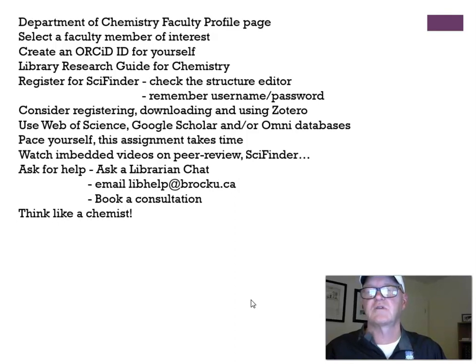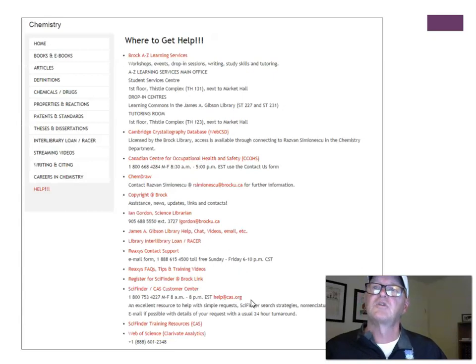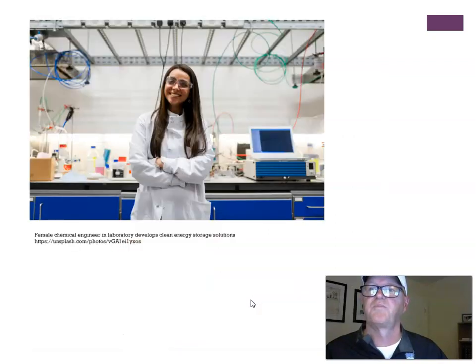Think like a chemist. That's the big part of this exercise, is how to think like a chemist and use this database to your advantage so that when you graduate or move through this course, you'll be familiar with not only scholarly research as it relates to chemistry, but the tools that you will use in the future. So where to get help? It's the last tab. There's a number of help things, and there's a SciFinder help near the bottom that you can use, Web of Science. So I put this here for my own purpose, but it's for you to use as well, where to get help. Here's the SciFinder CS customer service, the email, and a phone number that you could phone, and they can help you with that as well.